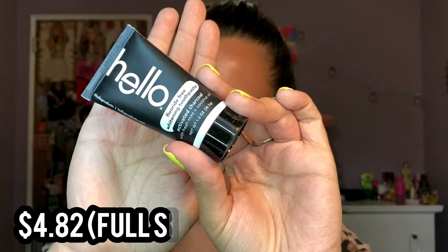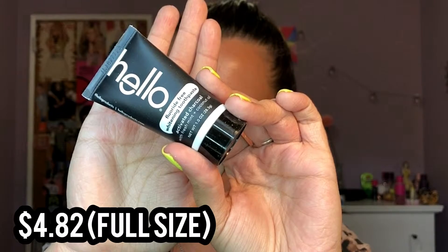Dove Dry Shampoo is honestly one of the best — hands down, best price, best working. Next we got this Hello Fluoride Free Whitening Toothpaste with Activated Charcoal with Fresh Mint and Charcoal Oil. I actually bought a full size of this a couple months ago and I wasn't the biggest fan, but I will definitely try it again. I just felt like it didn't live up to the teeth whitening claims when I first used it. This month's theme is 'Purely Pretty' and you can rate and review the season's products at walmart.com/beautybox using hashtag walmartbeautybox and enter to win a $100 Walmart gift card.